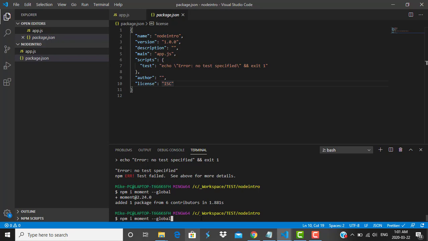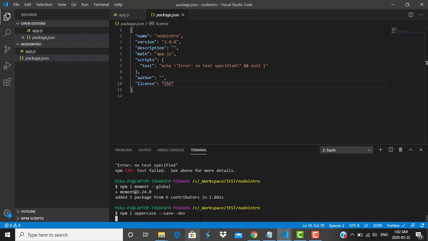If I wanted to grab another package, I'll install something called body parser, or uppercase, which basically uppercases some strings if you want, and I add --save-dev. Is that flag correct?